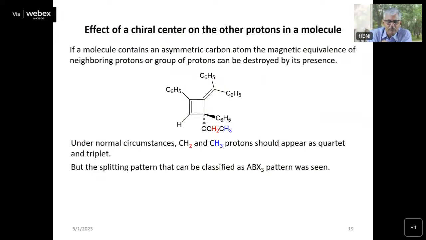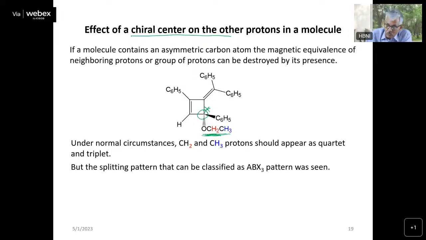Okay. So now suppose you have a molecule with a chiral center, as I have told you. Automatically, if you see in this molecule, there is a chiral center. On this carbon, all the substituents are different. Now you have a CH2, and you will see this is true for most of the amino acids. If you go for phenylalanine, valine methyls, leucine, you will see that one of the CH2 groups is coming very close to the chiral center.